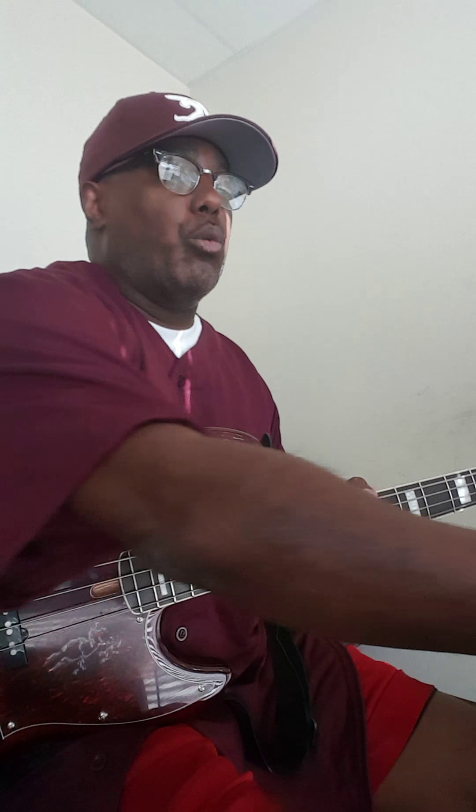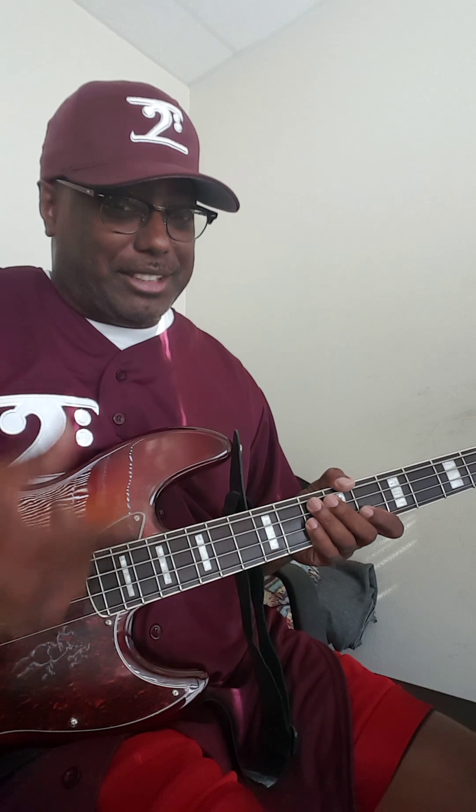The groove simply goes like this - there's so much room in there to overplay, and a lot of guys that I know and listen to today would take full advantage of that and would just simply overplay. Myself at one time included - there's so much room in there, so many places you can go. But we forget to just hold that groove. Alex Al resists the urge to just fill this thing up with all these funky licks.